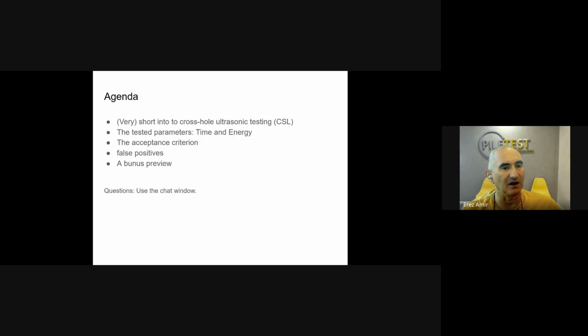And then once we have a criterion, our job is not done, because every criterion has some false positives or false alerts. So the criterion will tell us, hey, there's a problem here where there is actually none. So we have to understand them and understand where we need to apply engineering judgment.